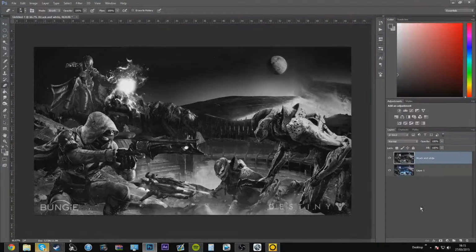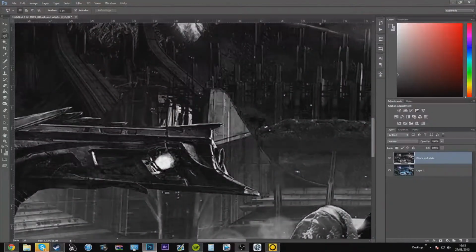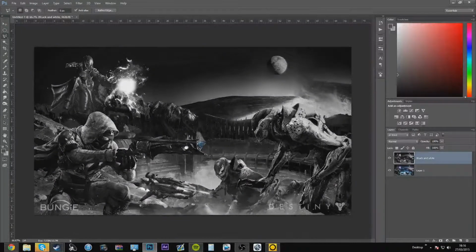There's also another, more precise way of doing this by choosing the polygonal lasso tool. You can literally just zoom right in and go around the edge of everything. On curves you want to watch out that you don't get the line too sharp, but I'll do a more in-depth tutorial on this at some point. Round corners, you want to make sure you put points at every little interval possible, if that makes sense. Then when you finish it off, you'll select that and delete it, but you're going to be selecting the inside all around the gun, all around the person.